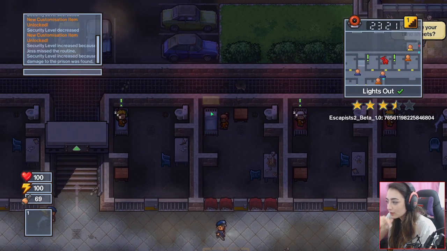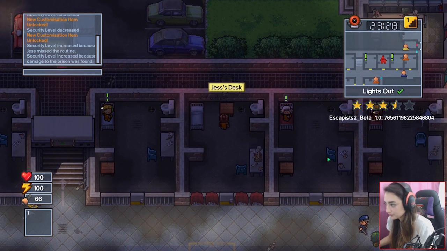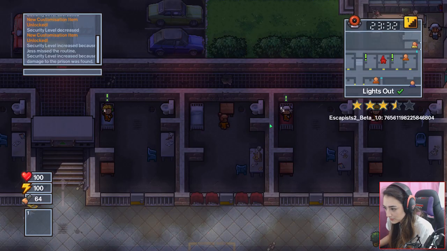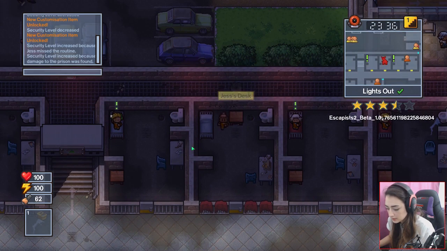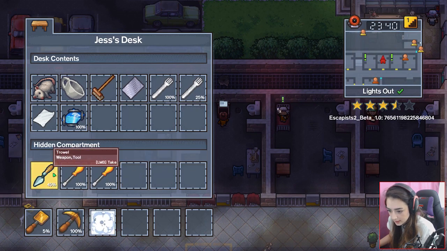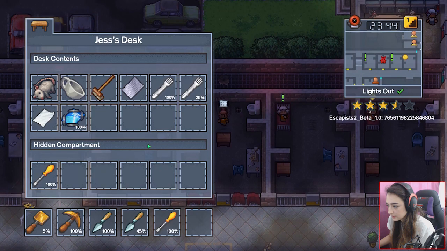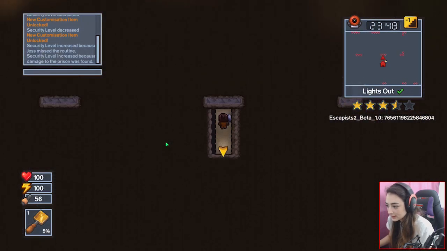Oh my god, look at that hole. Now may have to be the time, guys, we get out. Let's go back. Okay, guys, we're gonna do it. I need to get my desk. This, and this. They found the hole, that's why.